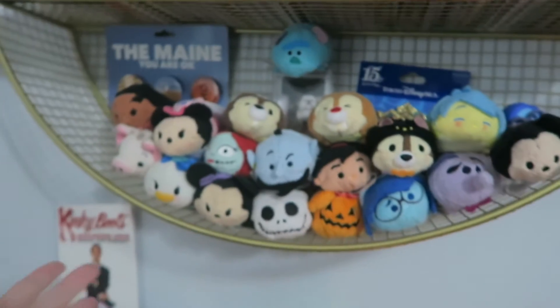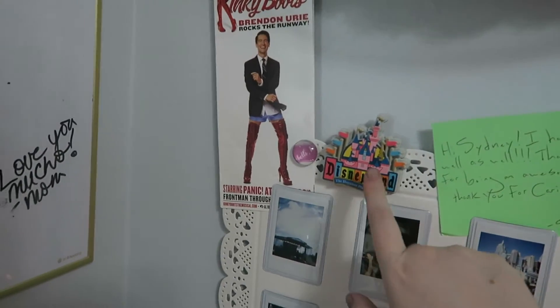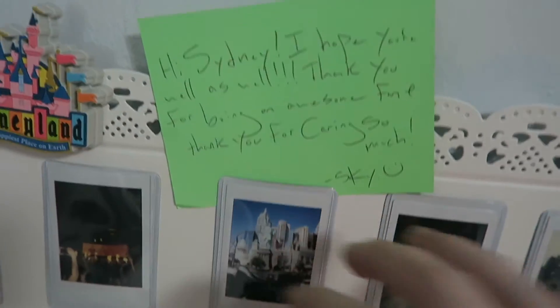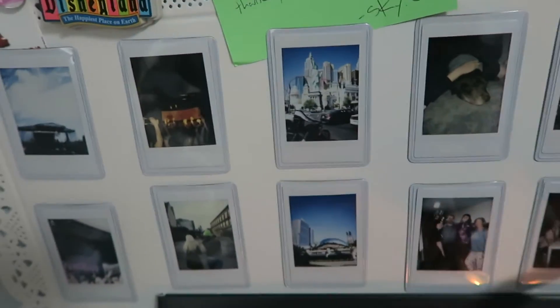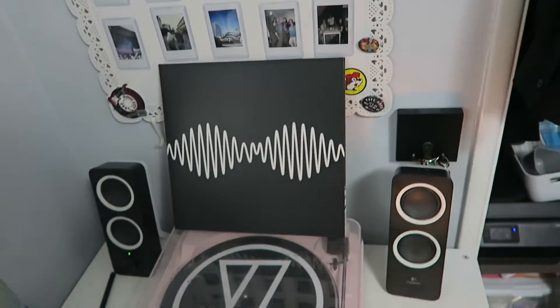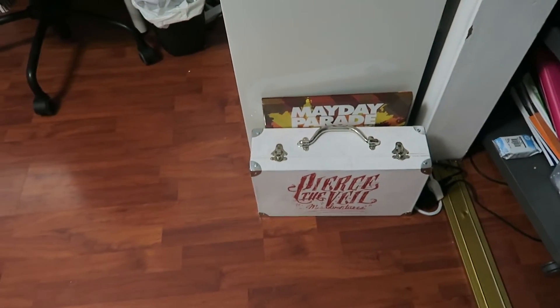I have a cup that says I partied way too hard with John L — we love The Maine. More The Maine stuff, a picture of my dog, and then Tsum Tsums. This whiteboard is really cute — Miranda just bought me this today for my new place. One of my Twitter mutuals sent me this when Brandon was on Broadway. This is also from Sky from Super Whatever — he wrote this little note with the pic he sent. Then there's a Hot Milk card, a Bucky sticker. These are some of my favorite Polaroids: my dog — rest in peace Rocky — my family, my roommates, Chicago, Philly, Texas, Warped Tour, Jonas Brothers, Vegas, New York. And then my record player — she's very cute — lava lamp, records, and trash.